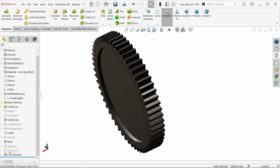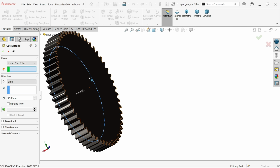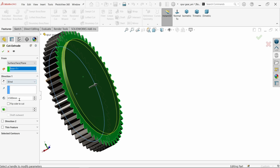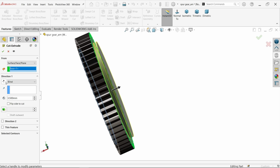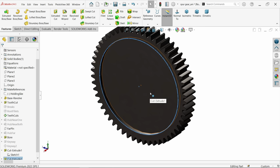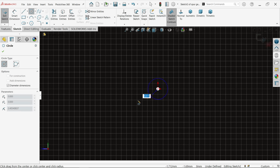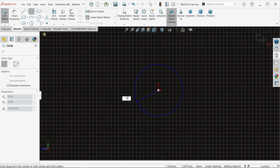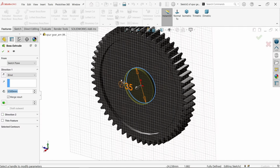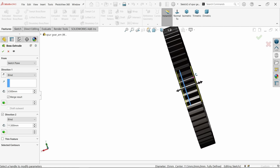Similarly, I am going to use this sketch. Extruded cut, start surface, select this. See here, blind 3.5, but this is moving in the wrong direction. Change direction. Okay, here we go. Now again let's make a 30 dia hole. Now this outer diameter is going to be 35. Extruded boss base. Now 3.5 this direction, reverse. Okay, from this side, let's say 15 minus 3.5, 11.5, let's check. Okay, that's perfect.